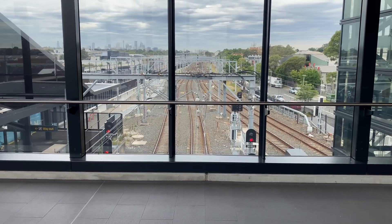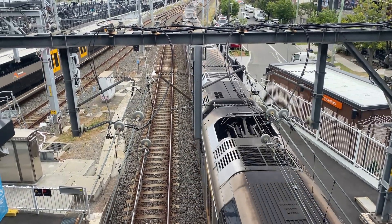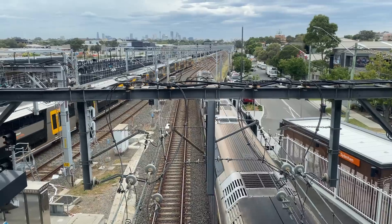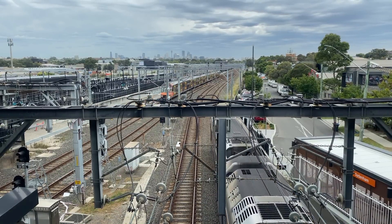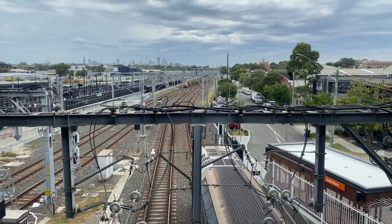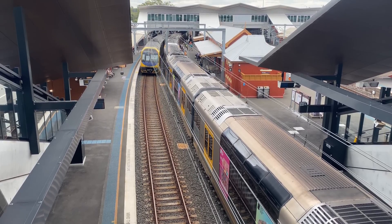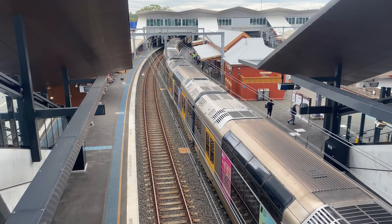Now back on the aerial concourse to see some trains, starting on the northeast side. With Sydney CBD in the background, that was a Waratah Series 2 heading for the city circle and a Tangara going to either Cronulla or Waterfall. That was an Oscar heading to Waterfall and another Tangara on a service to the city and Bondi Junction. Notice the existing grey station concourse and the heritage buildings on platforms 4 and 5.